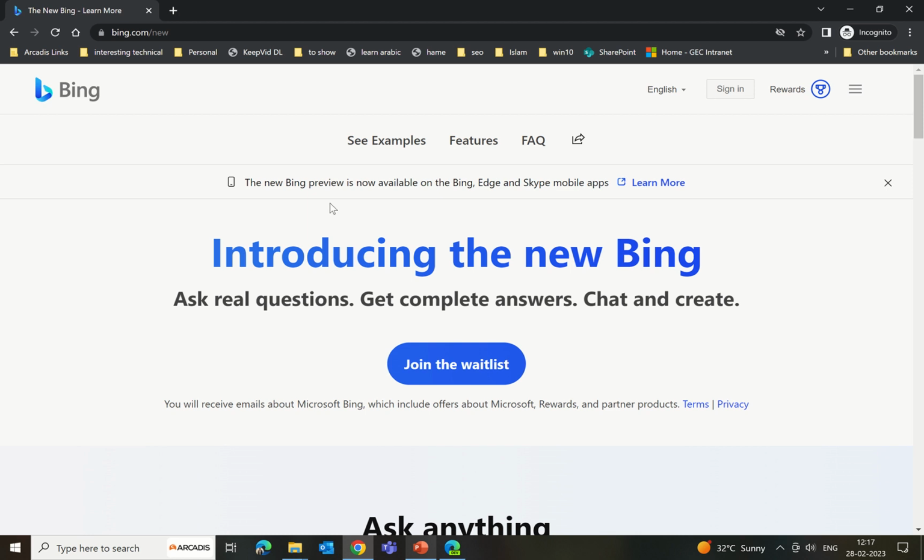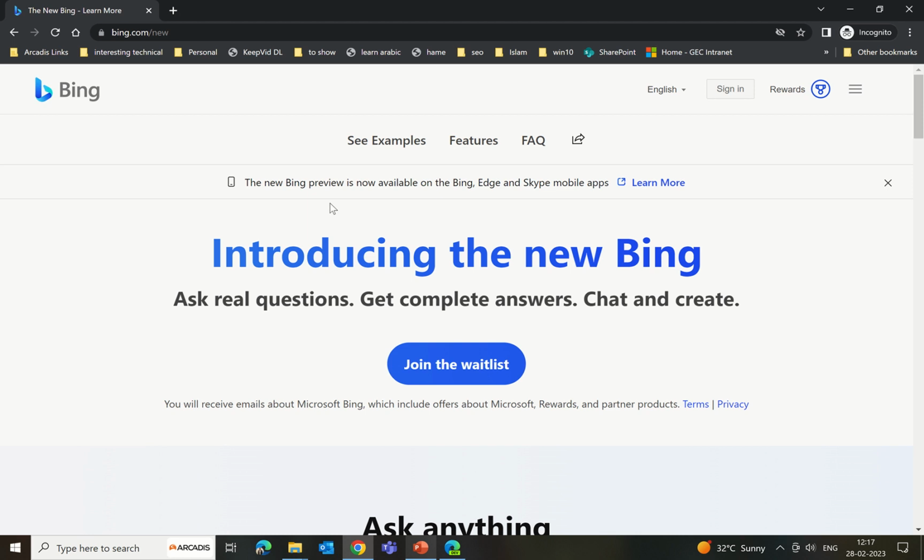Whereas Google has come up with Google Bard, which is powered by Google LaMDA, and Facebook has come up with Llama. These are large language models which will help us in answering our questions in a natural way with the help of AI. So let's go ahead and look at what's new in Bing and Edge.